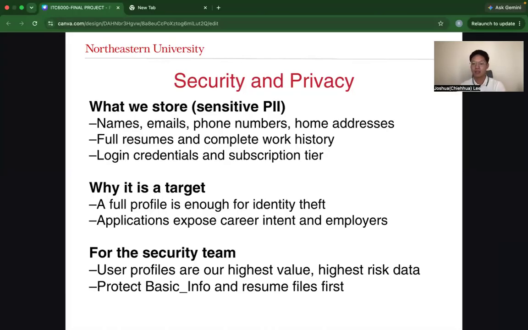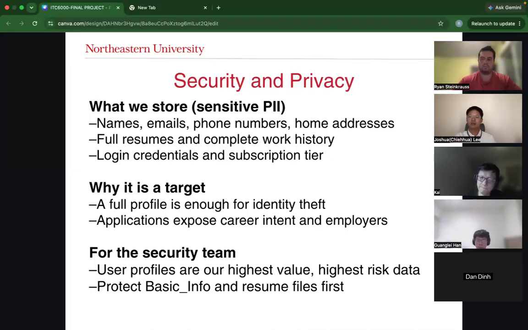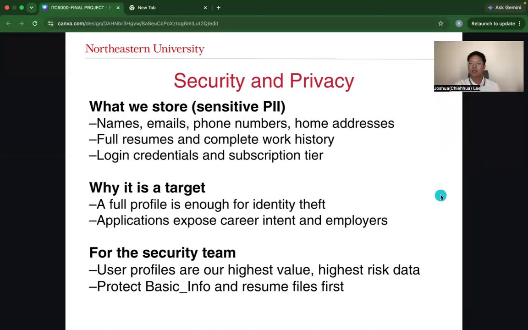That makes us a real target, because a full profile is basically everything you need for identity theft. And the applications themselves reveal where someone wants to work. So what we'll tell our security team is that user profiles are our highest value, highest risk data, and the basic info table and resume files are what we want to protect first.